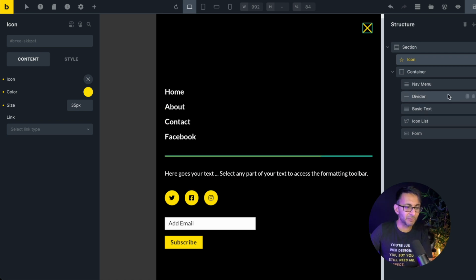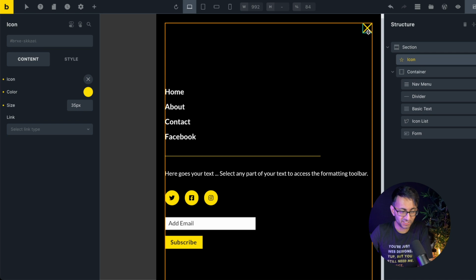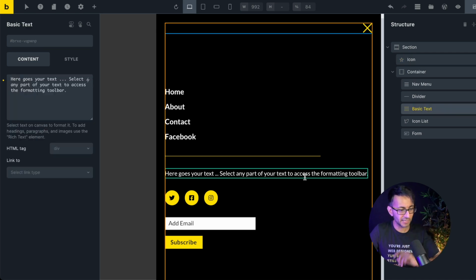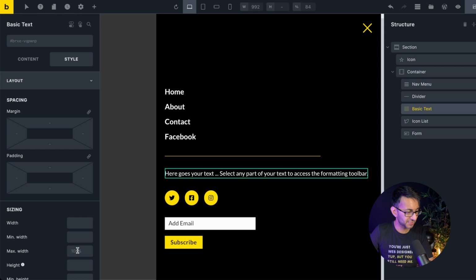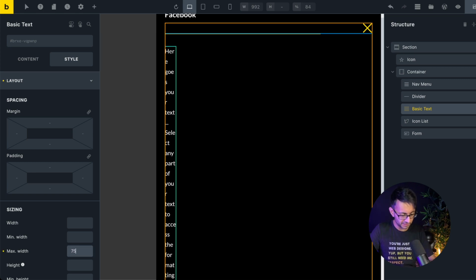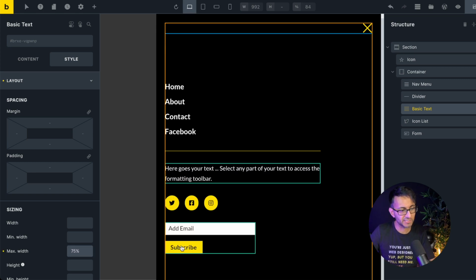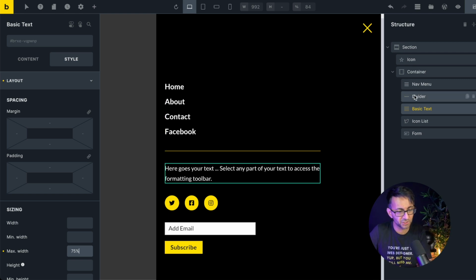The only thing though is that icon over there isn't actually going to do anything for us, if I'm really honest. Oh, sorry, there's one more thing before I do that. This box over here, which stretches quite a bit over the way, I'm just going to go to the layout and I'm going to set the maximum width to be 75% as well, something like that, okay? So it's not going all the way across. You could modify this to suit what you want.